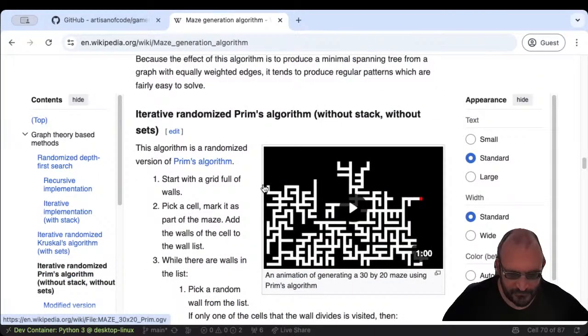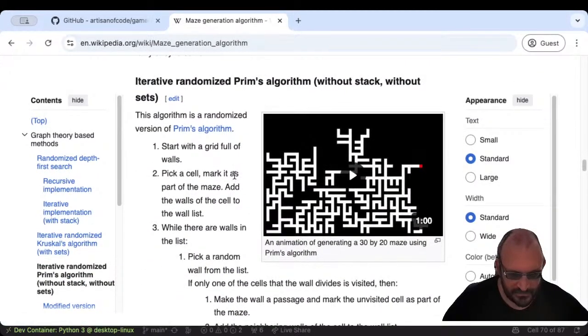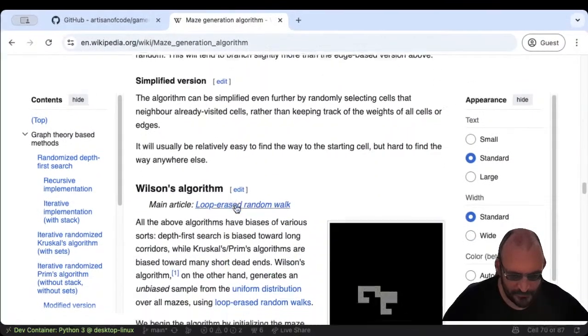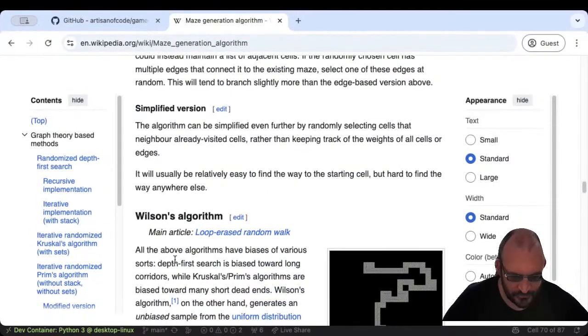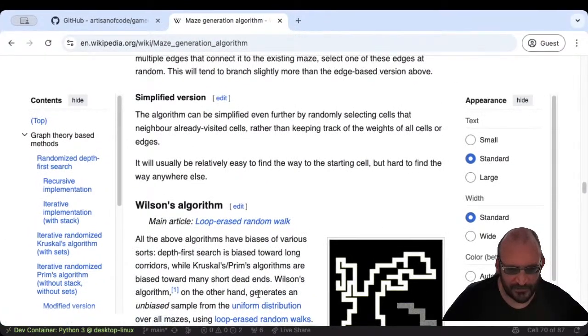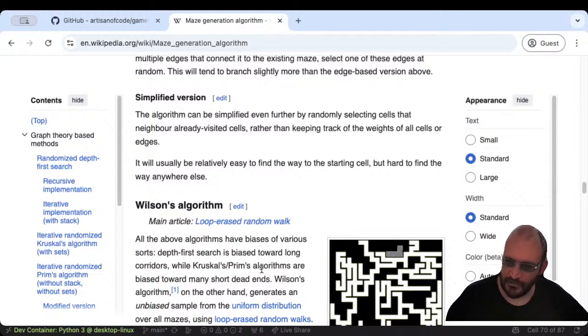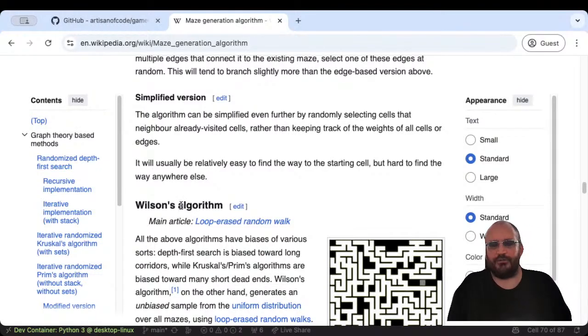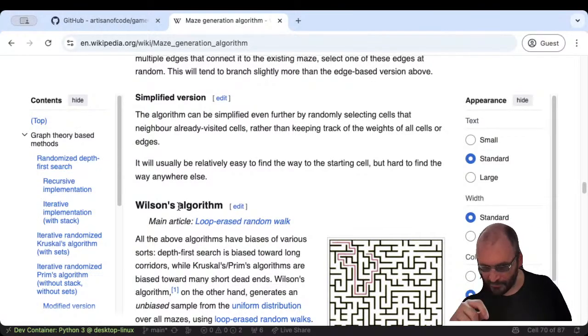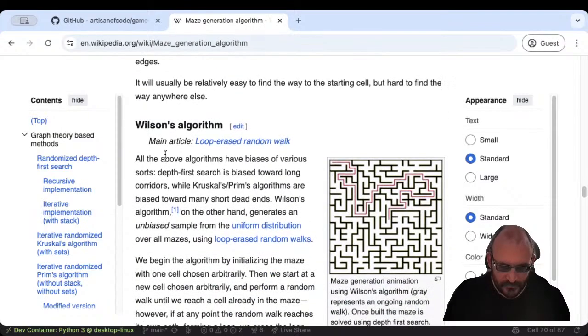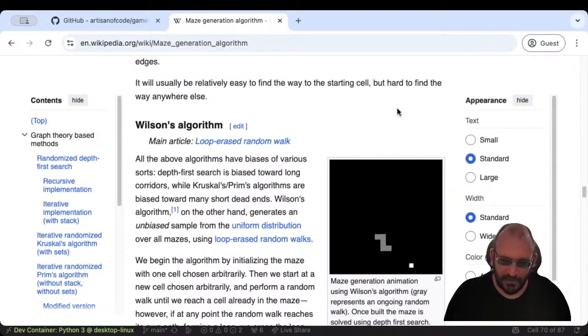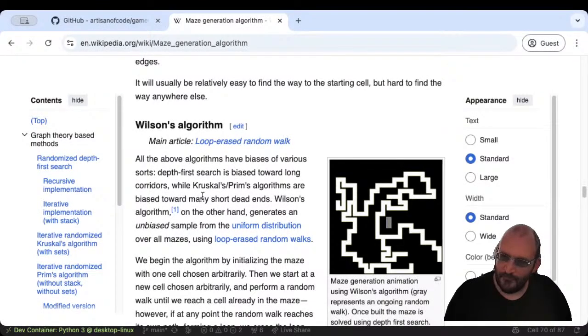As I mentioned, we did Prim's. There we go. Sorry, the word I was looking for was a uniform spanning tree, which means that the distance between things is less biased.